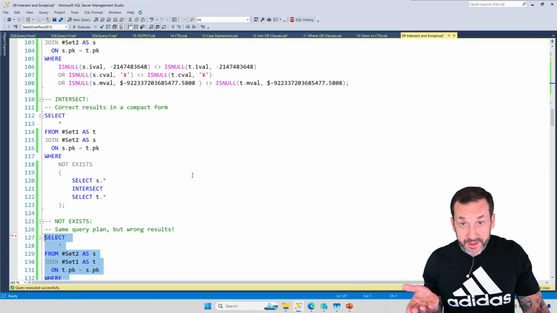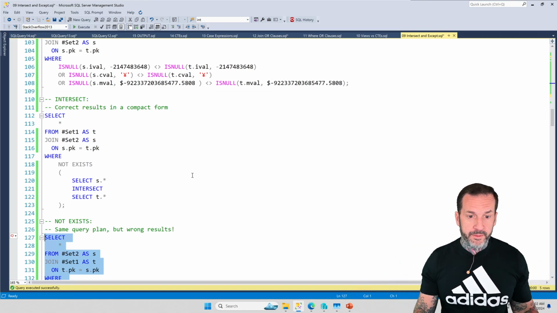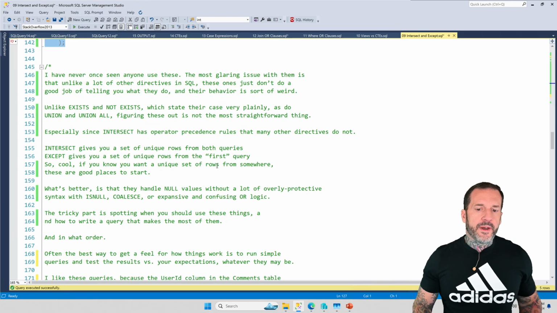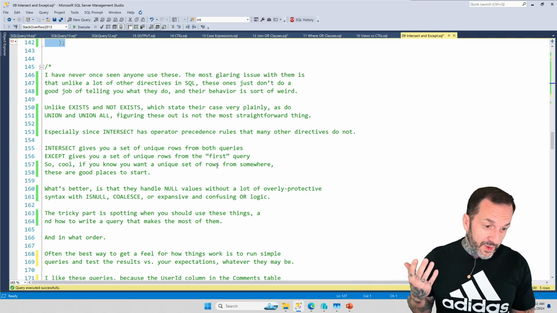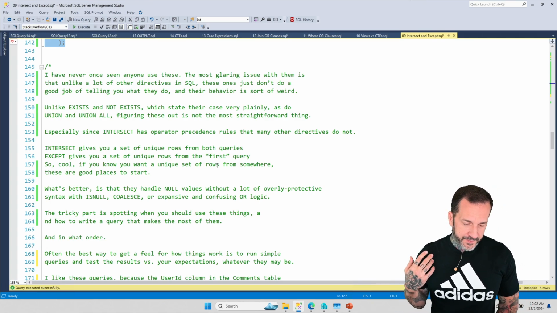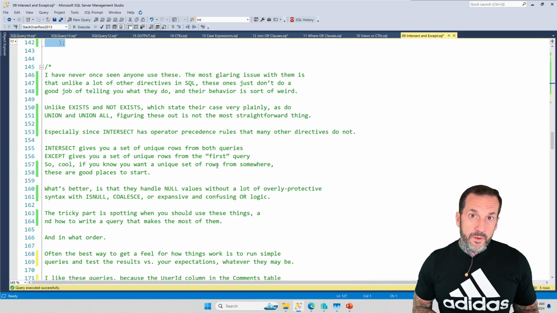INTERSECT and EXCEPT are very useful for these sorts of extended column comparison things. Like I said before, I've never seen anyone really use these when they should have in production queries. I think probably part of the problem is that it's somewhat unclear what they do.